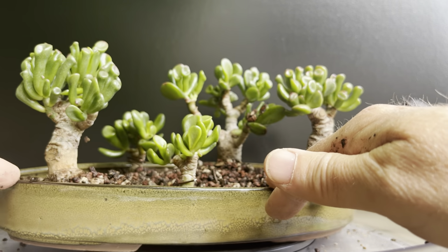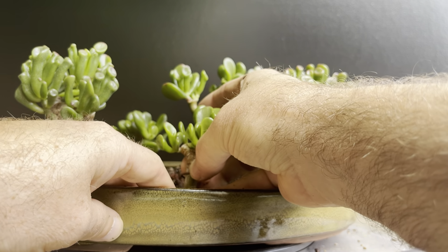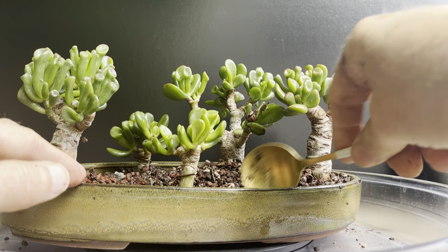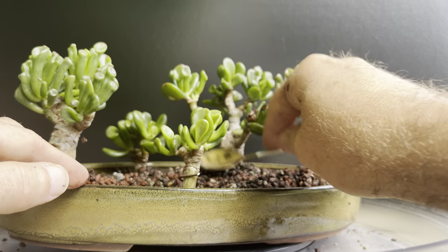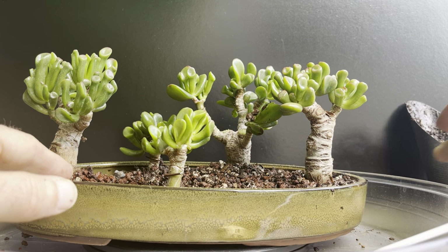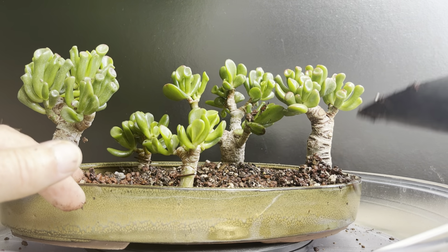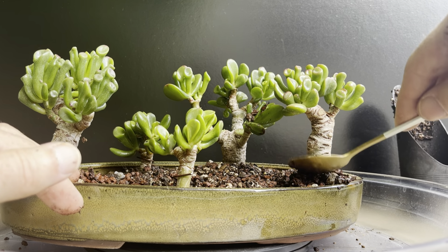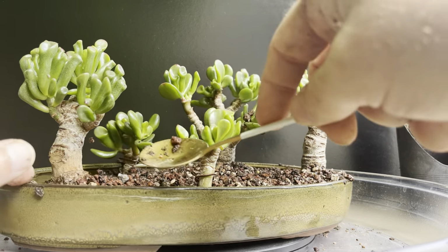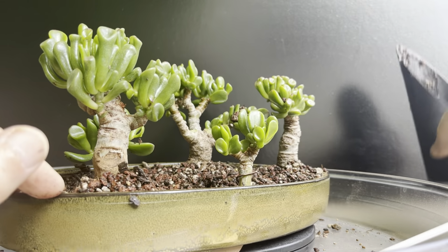I find that I really like these individual small jades much more as a forest than as individual trees. It's like they say, the sum of the parts is greater than the whole, or no, the sum of the whole. I don't know. Anyway, I think they just look better as a group. Somehow it's just very synergistic, and they look pretty good. I'm just tapping down some soil here and getting everything in there.